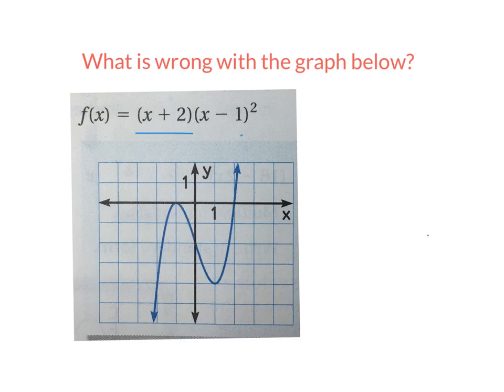First of all, remember these are factors, so it should cross the x-axis at negative 2 and positive 1, which it doesn't do. That's one thing wrong with it. The other thing is this. The zeros should be at negative 2 and 1. And remember, it should pass through negative 2, so it should pass through the graph over here. And when it gets to the 1, which is where it's supposed to hit, it should bounce off the 1. So that's more what the graph should look like. So there's quite a bit wrong with that one.